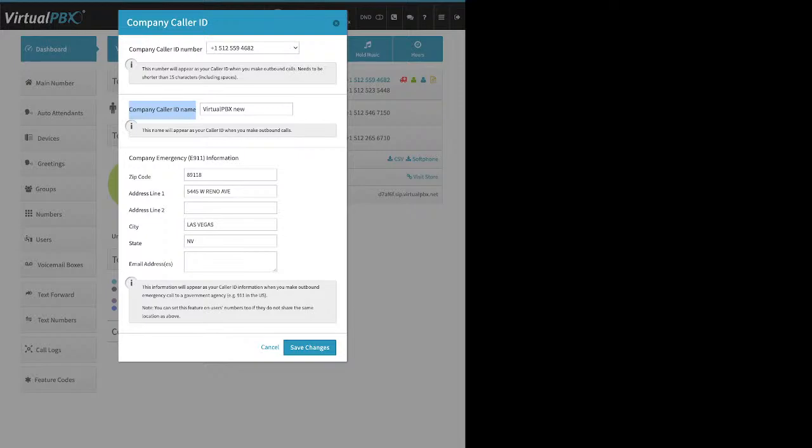Couple caveats you should know about CNAME. First and foremost, not every carrier out there supports it, which means it's possible that when you make an outbound call, your call can route through one of those carriers that doesn't support it, which means your CNAME information doesn't reach the destination. That receiving carrier, the last carrier, has final say about what shows up on the phones on their network. So we send the phone number and the CNAME information.